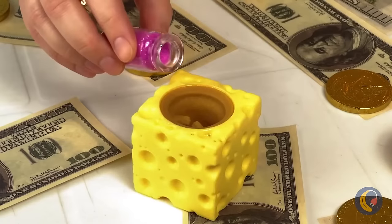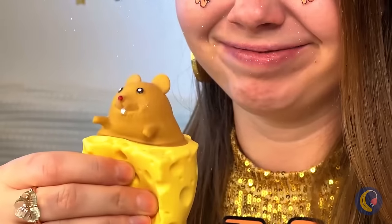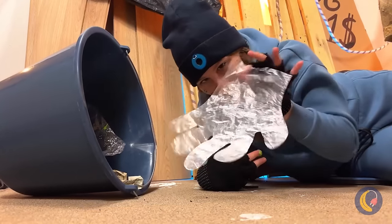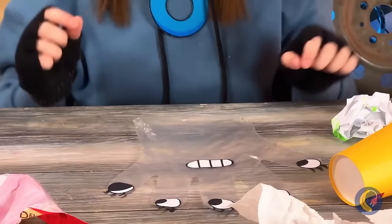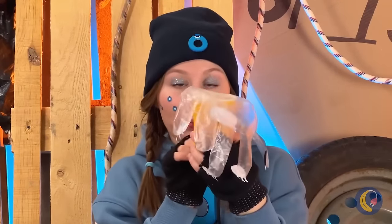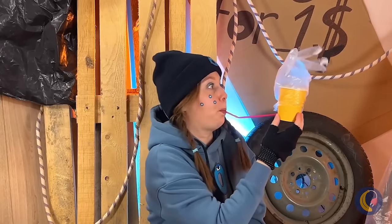What a cute mouse. And look, one good squeeze, and he'll help you put on your glitter. Well, slime's cool, but here's an idea. Grab an old plastic glove, add a face. Now place it inside a plastic cup. Add a straw, and you'll have a new friend that'll always give you a hand.